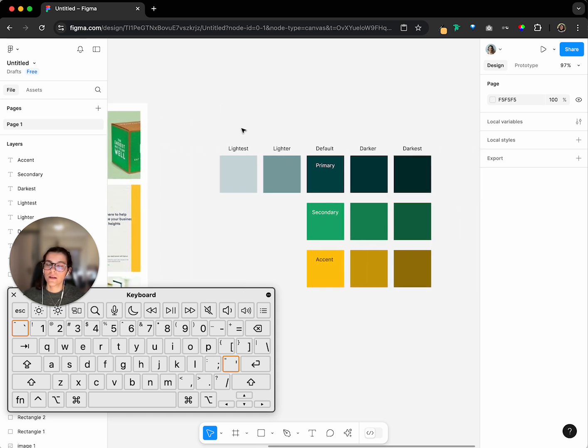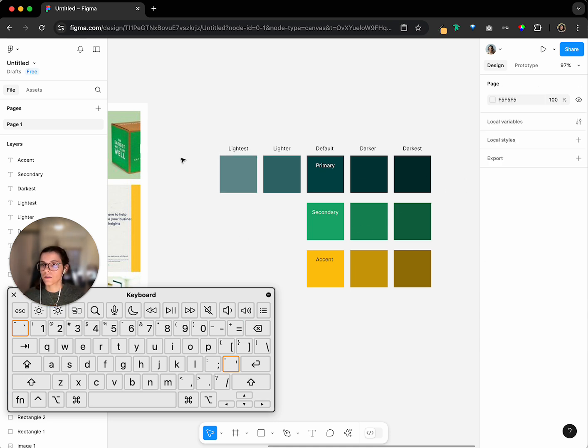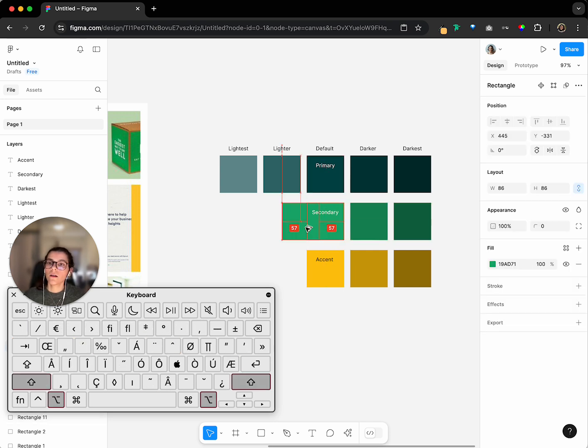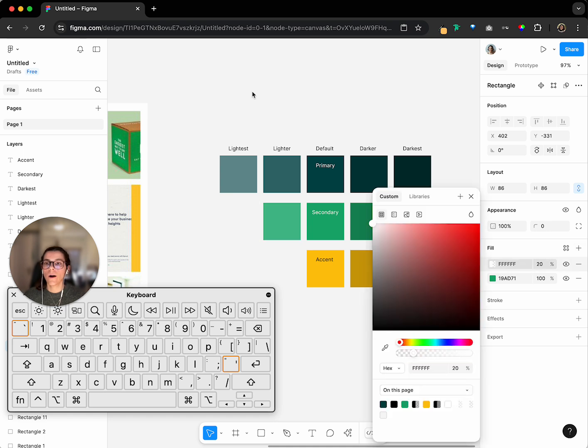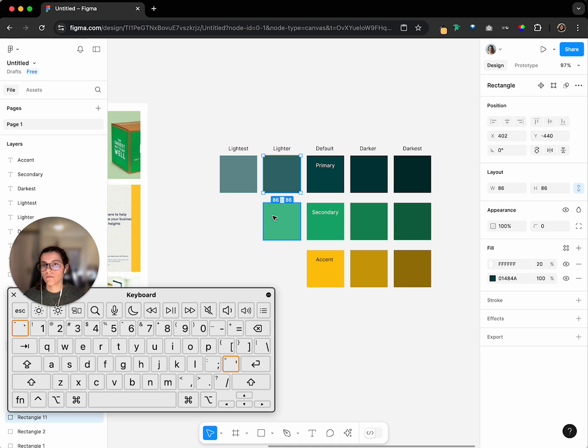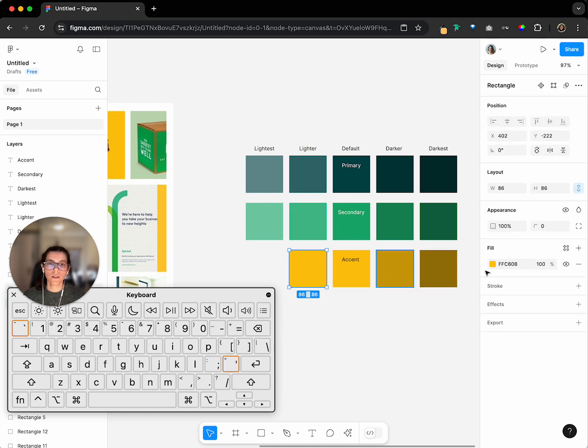So that's it. I'm gonna leave it as it is. Maybe I'm gonna go back to 20, and this I'm gonna go back to 40 because I want to keep this consistency. So for the secondary, I'm gonna do the same, adding this white 20, super subtle, and here I'm gonna be changing from 20 to 40. From the accent color, the same.